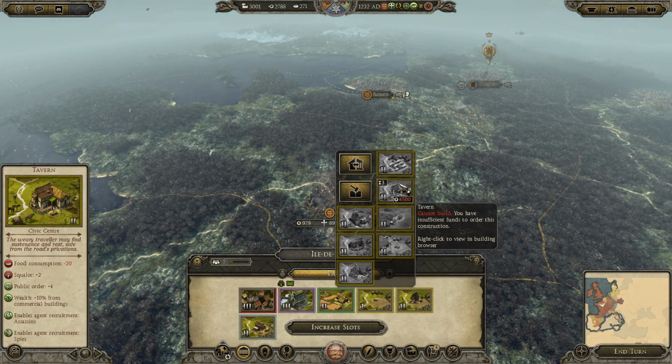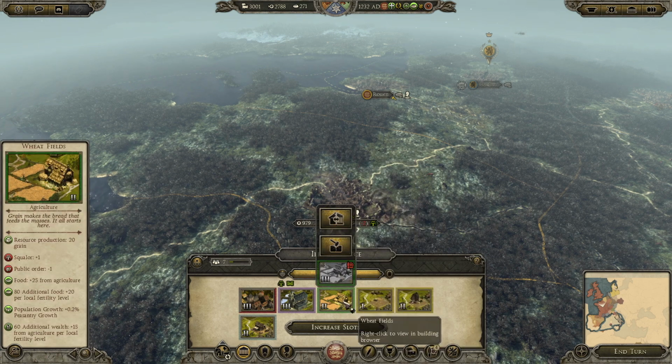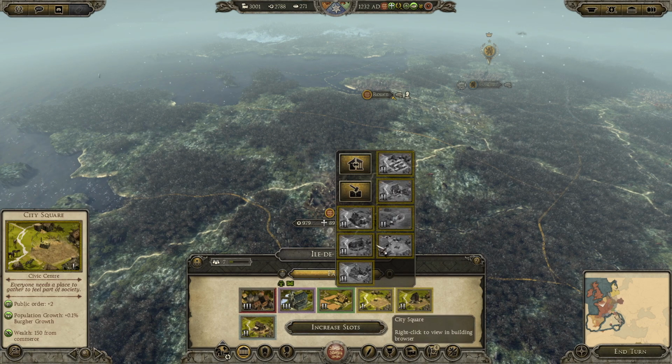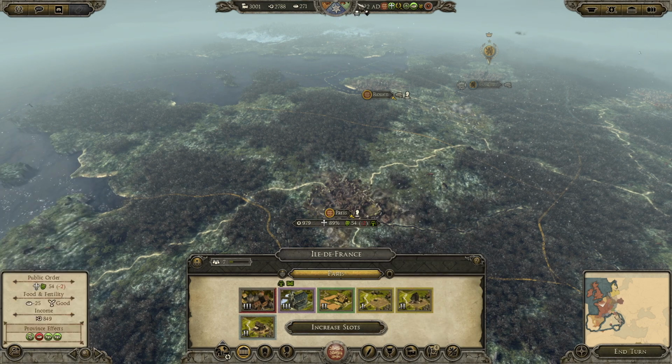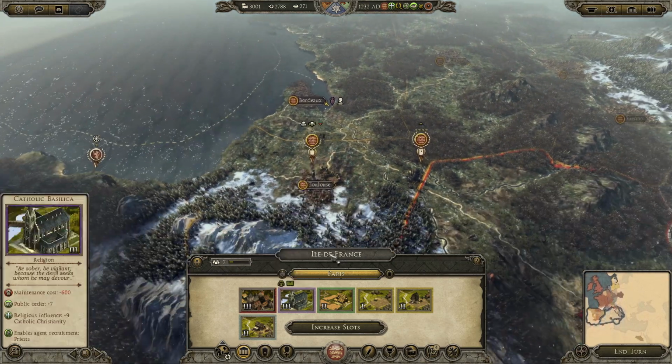Looks like we're needing 4,500 to get up to the next. Oh, that's city square. I thought we had. So we can't increase our fields unless we increase our slots, and I don't know if you can do more than one field at a time. I'm doubtful. Let's take a peek at our forces down in the south here in Toulouse.